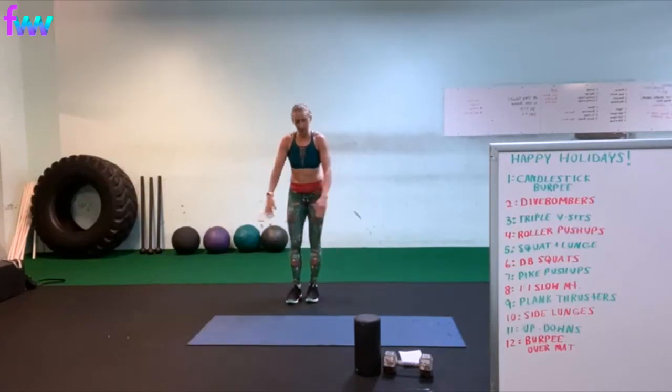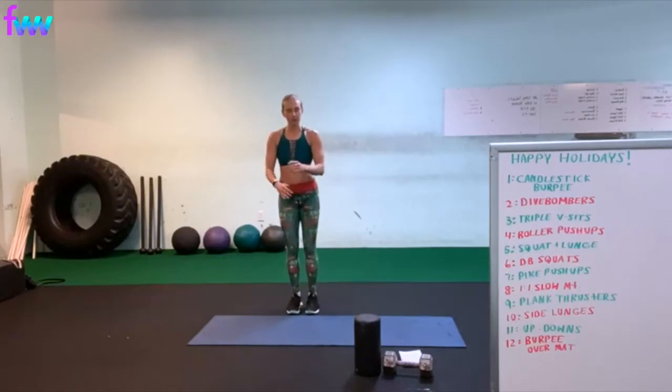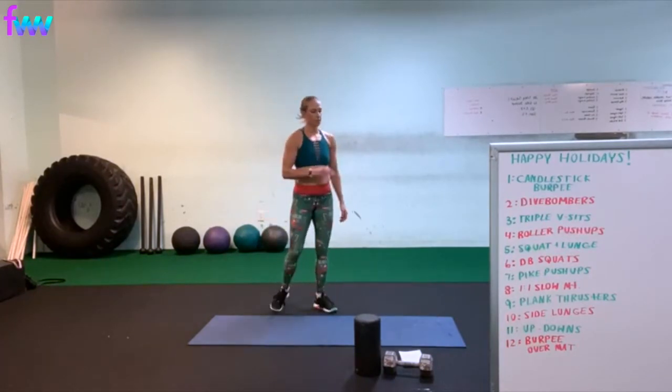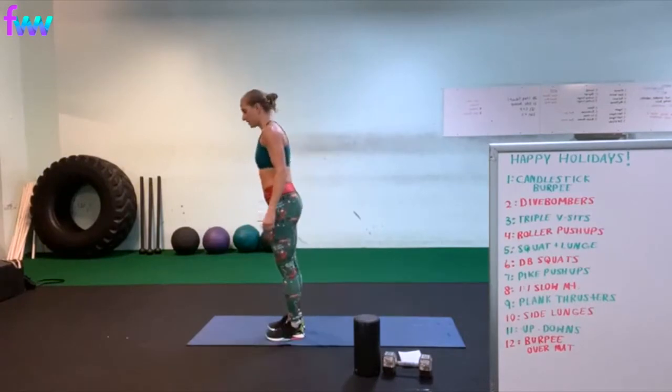So I'm gonna be off of my yoga mat, jump back to a push-up. Instead of just jumping up and then going straight back down for my burpee, I'm gonna jump over my mat and then step back. So that's the plan. All right, here we go. Candlestick burpee, and go forward.